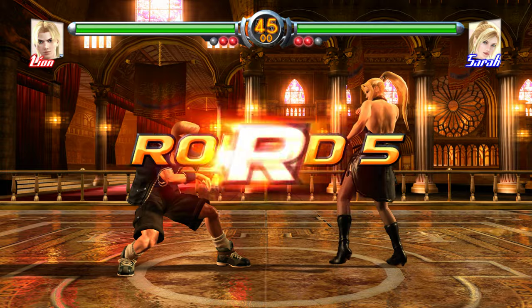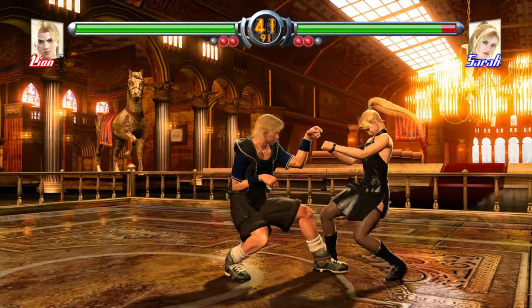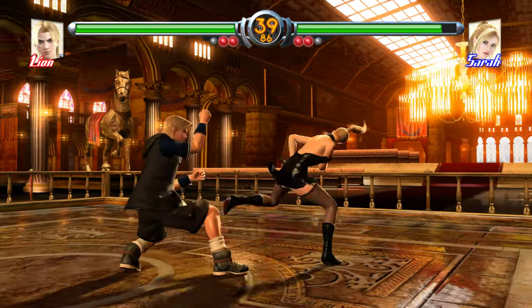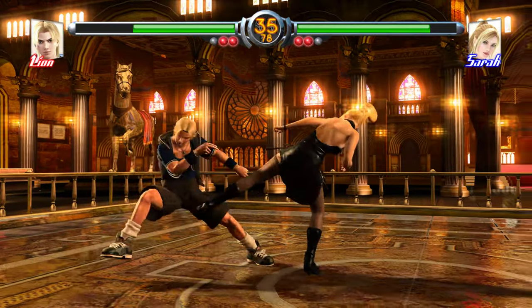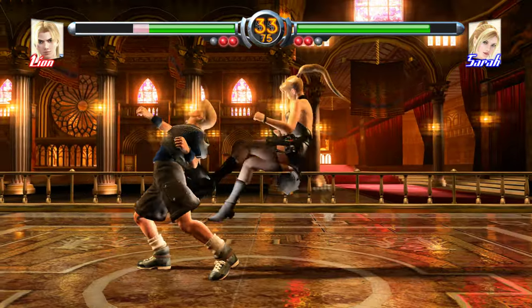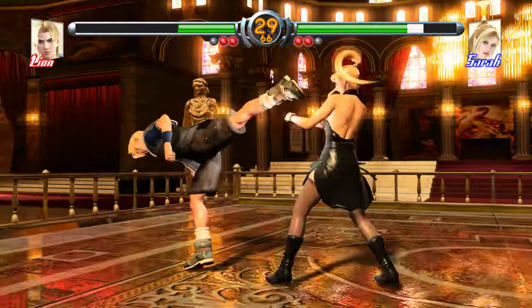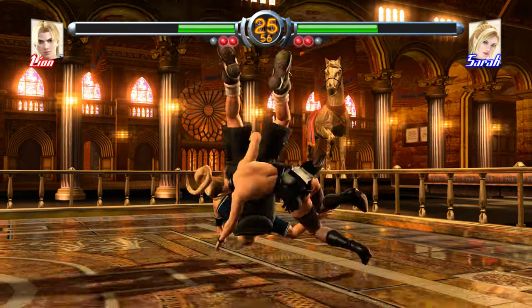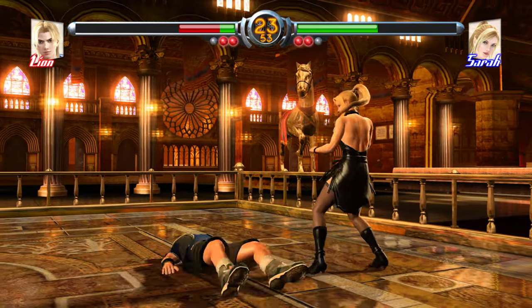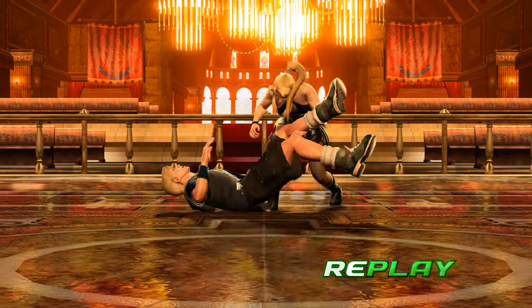Fight five. Probably feels good about this match. Go. It's come down to the final round. Knee. Keeping distance. Stable follow-up. Nice. Throw. You can't get away. Serious pressure. It's over.